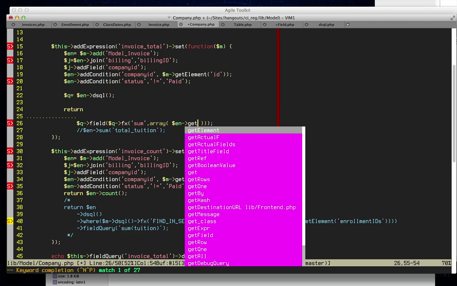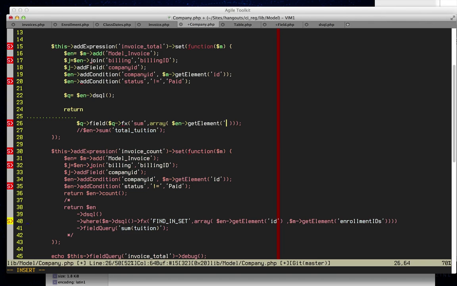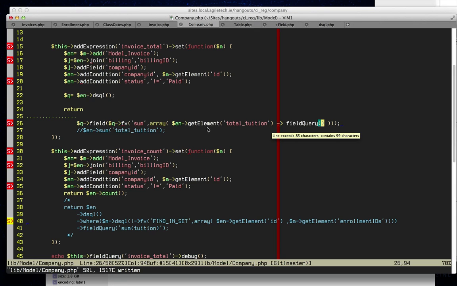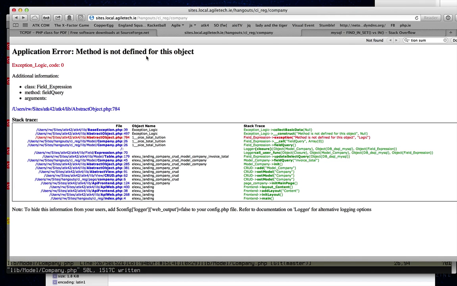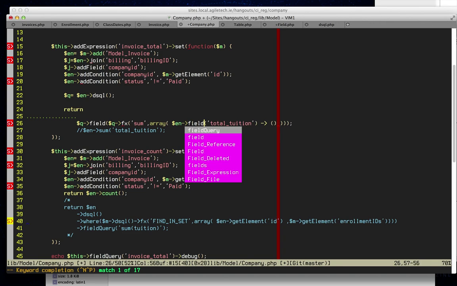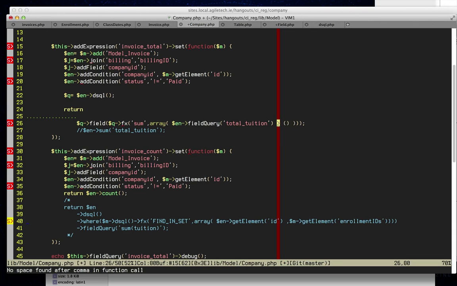That's N get element total tuition field query. It's the other way around, field query like this.